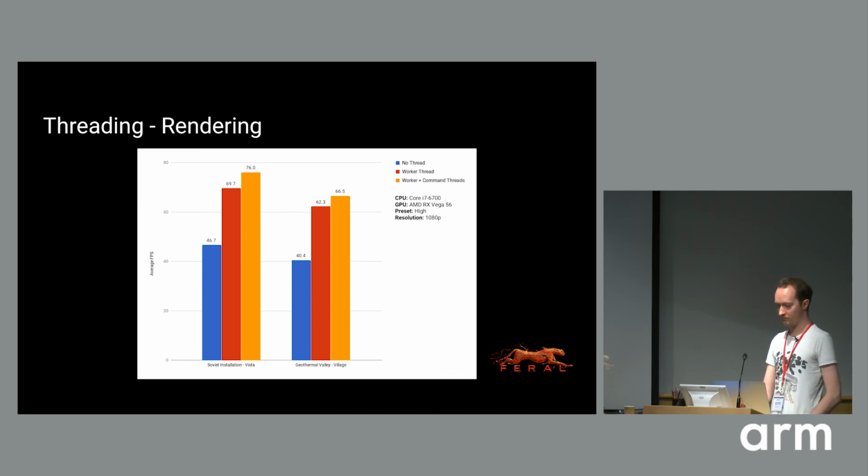And as I said before, Vulkan gives you a lot of flexibility with regard to multi-threading. So in future, we could probably go quite a bit further than this and try and scale the work that we're doing in our Vulkan layer over multiple cores, the more that are available.